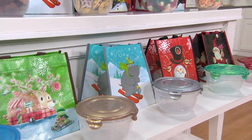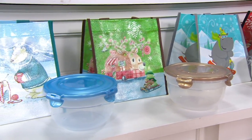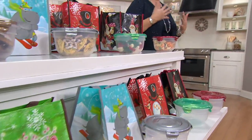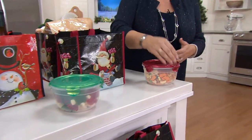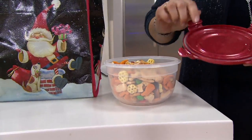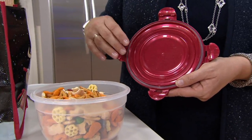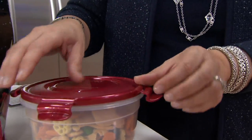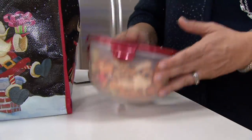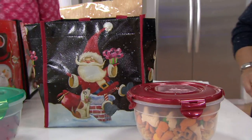If you're new to Lock & Lock or a collector, this is all new — great for gift giving. If you've never seen Lock & Lock before, this is a different and better type of plastic storage item. You can open these up with one hand. It has an airtight silicone seal, so when you're storing mixes you want to keep fresh, it's airtight, watertight, BPA free, microwave safe, and dishwasher safe. If you go to drop it, it's not going to open until you open it.